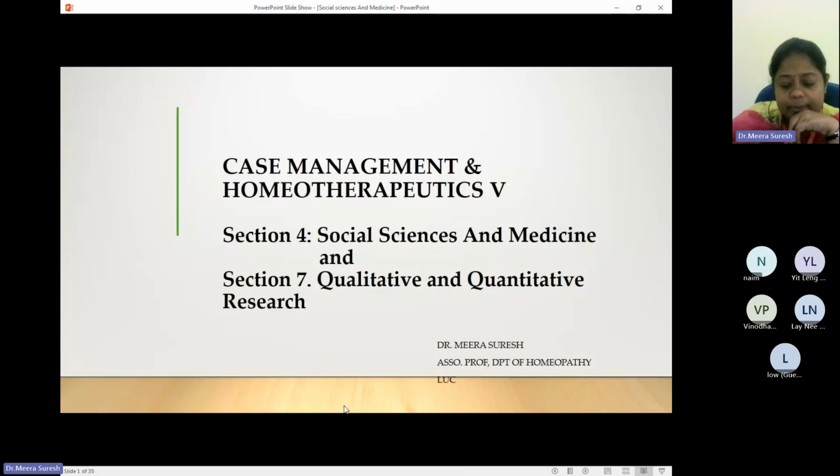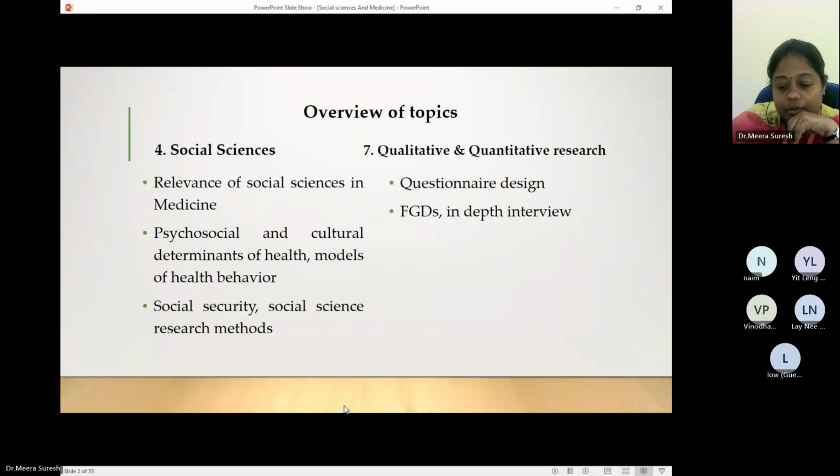And then section 5 is emerging and re-emerging diseases. Some of it we have already done in practice of medicine: cholera, tuberculosis, AIDS. And AIDS also comes under study of patient and diseases. So many repeating portions are there from the previous semester and the current two modules that you're doing. The other things we can easily skip. In this one, the case management and homeotherapeutics, after 2 and 3, 4 and 7 will be more important. And also screening. Screening is also part.